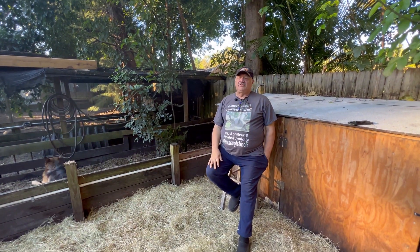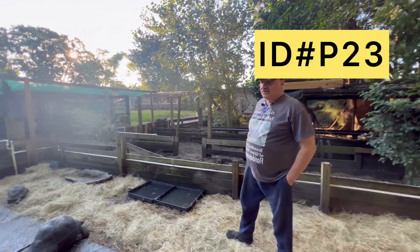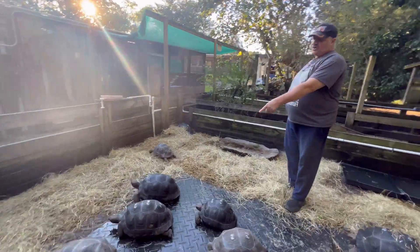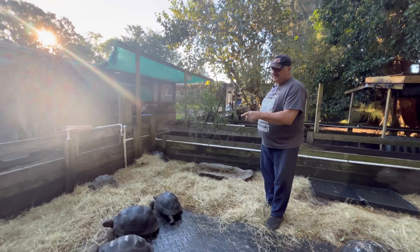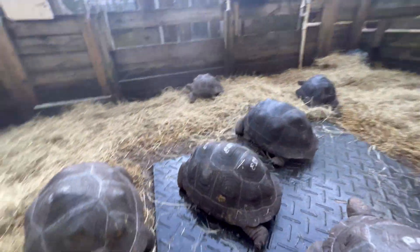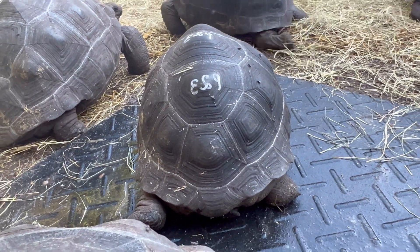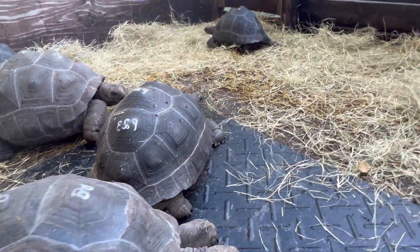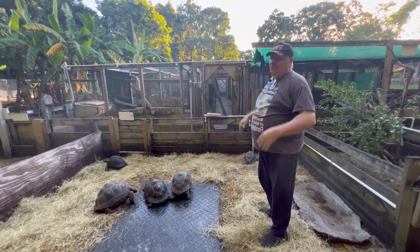Last but not least, P23 — and she's described as a very peaked, perfect-looking female. P23 is right here. That one was smaller, but this is the same shell shape. You see that high peak? Maybe if you come around the back here, look at the back of that animal — you see how it comes to a peak? Look how high the sides are. You have to imagine that tortoise when it's big — it's going to be huge, it's going to tower. I like that big dome tower that they're going to get.